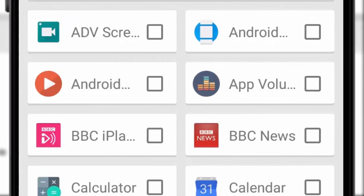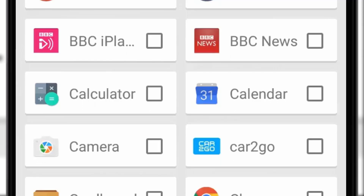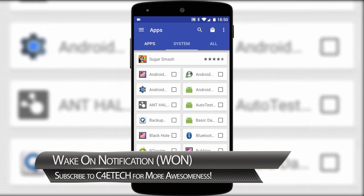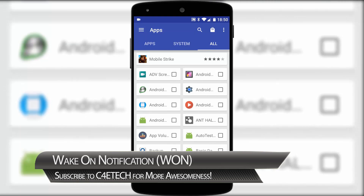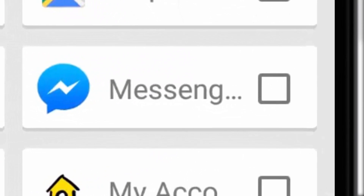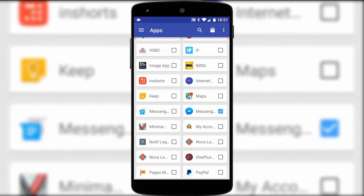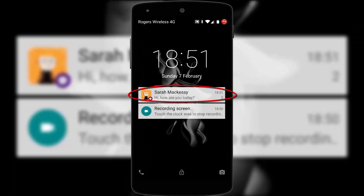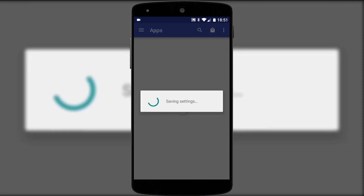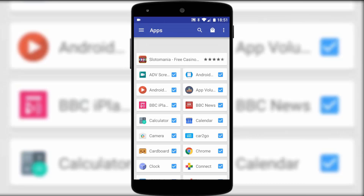Next up is Wake on Notifications, or WON for short. This allows you to choose app by app which notifications actually wake your lock screen to show you the notification on screen. In this example I'm going to turn on wake notifications for Facebook Messenger, so when I lock my screen and a message pops in, my lock screen will turn on — just like the good old days. Like App Volume Control this can take a little while to set up, but there are options to turn on and off everything all at once, and you also get downtime facilities and pocket detection so the lock screen doesn't wake when you've got no chance of seeing the notification anyway.